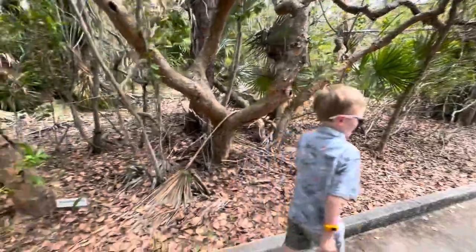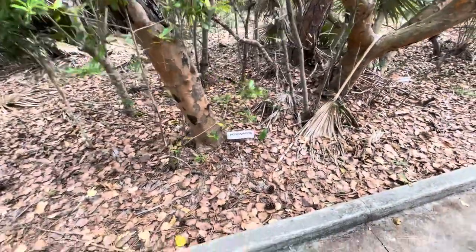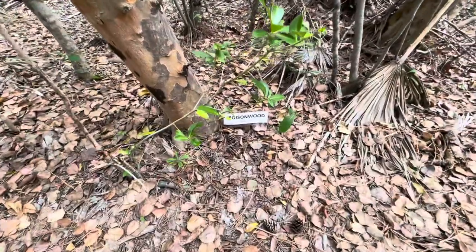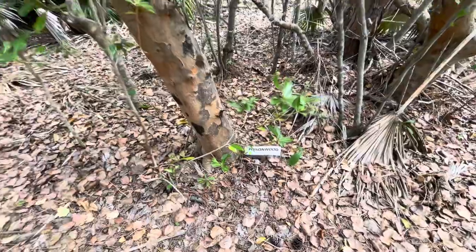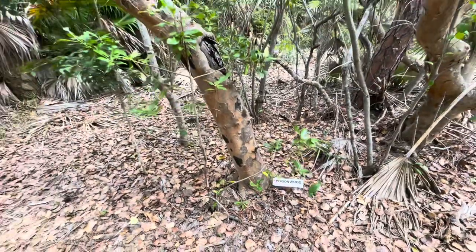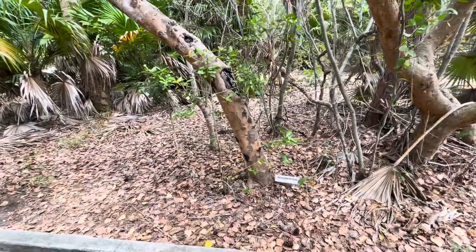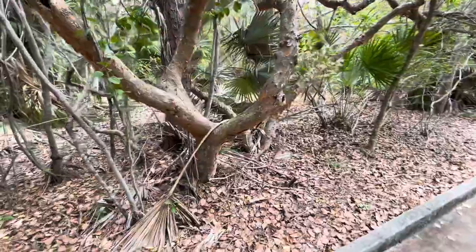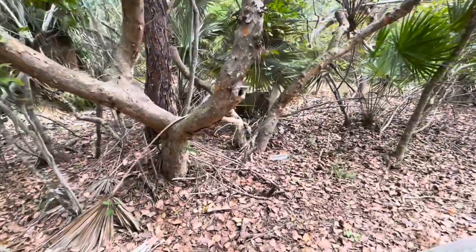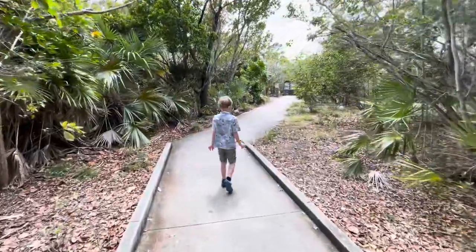Okay, so good observation. You always hear us talking about poison wood in a lot of our videos. Here is a nice interp sign showing you this is poison wood. Don't touch it. You could be very, very sorry. It's worse than poison ivy or poison oak ever thought of being. It's not fun. The rash is hideous. Teddy and I have both had experiences with poison wood. Not fun, huh, Bob?